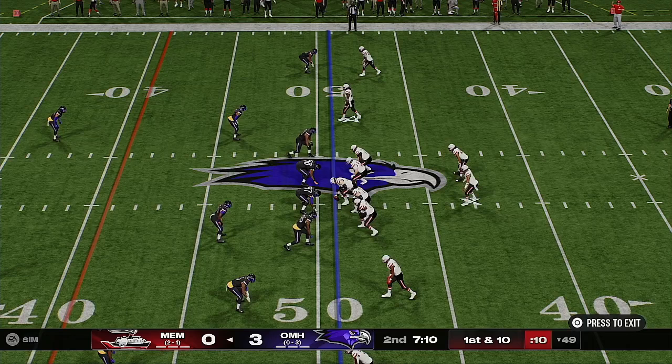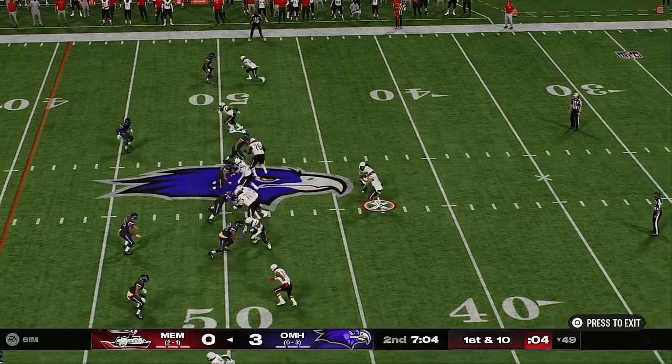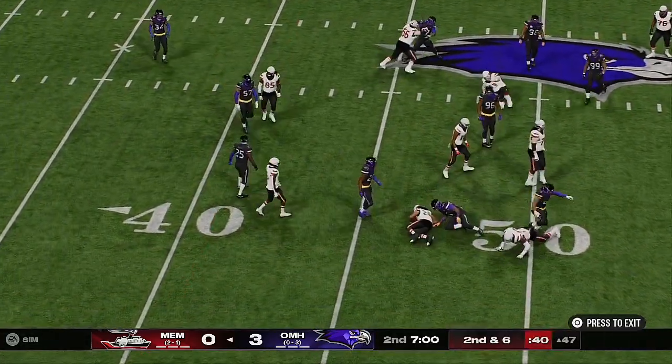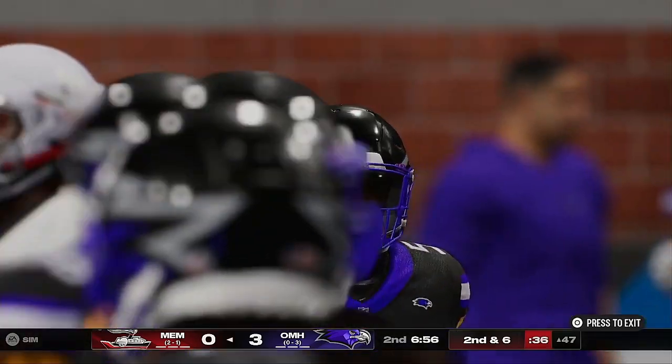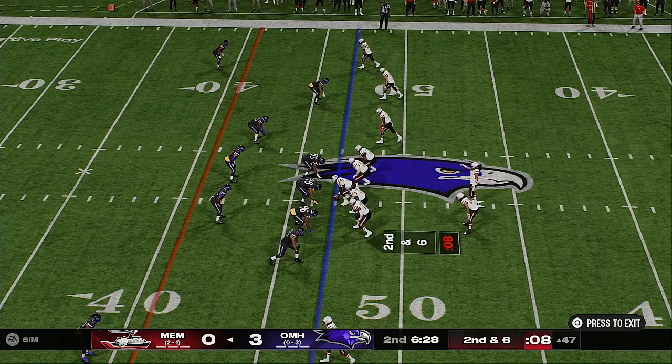Yeah, they really needed to get something going, didn't they? They had punted on the last 2 possessions. The running game starting to come to the front for them, providing a nice pickup there to keep this drive going. Taken down at the 47-yard line. When you find that kind of yardage, you couldn't be more confident as a ball carrier. And guess what? You're going to go back and tell your offensive coordinator, I'd like to keep carrying it, thank you.